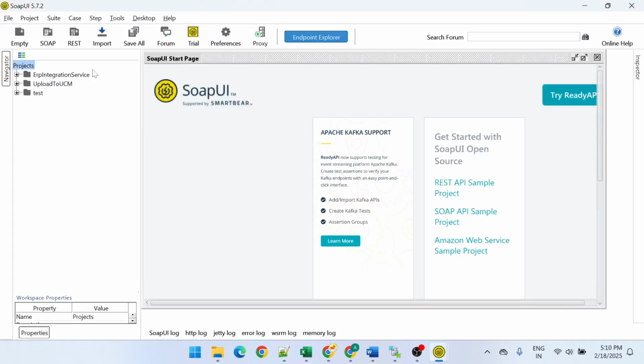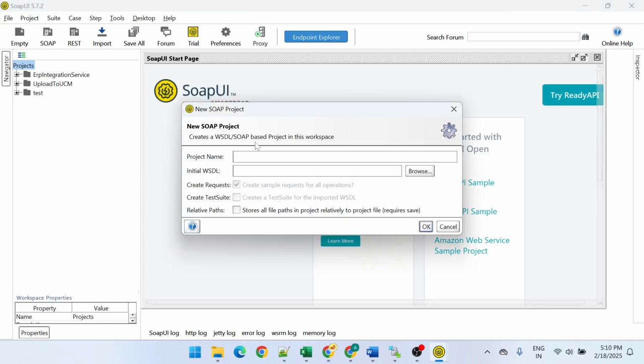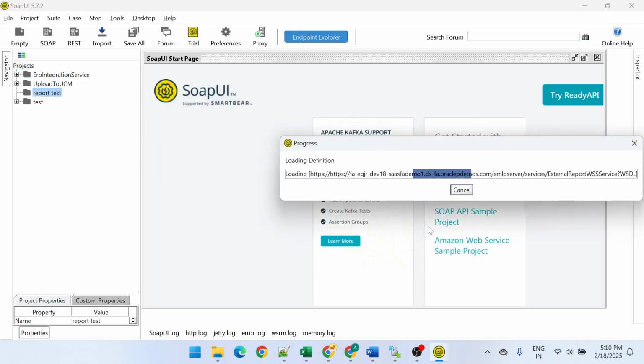So SOAP UI is open and we will go to SOAP. We will write the project name. So I'm going to write report test. We will paste the URL here and hit the OK button. So it's loading.